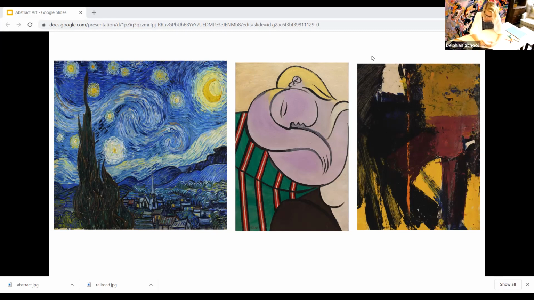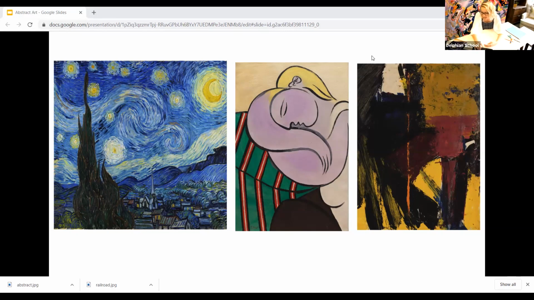And then you've got this painting on the right, which is called Untitled by Francis Klein. And he's just kind of focusing more on colors and feelings and creating a mood in a painting. He's not focusing on trying to capture a real life thing. And so abstract art is simply a departure from reality. So there's a lot of different types of art that can be considered abstract art.